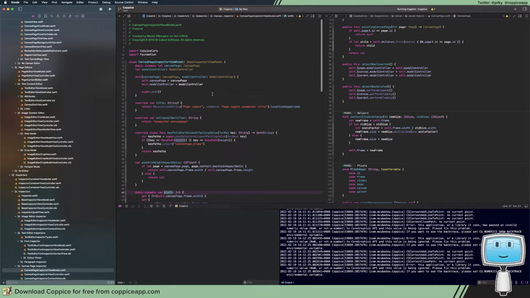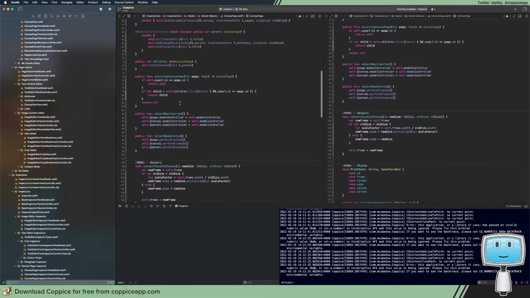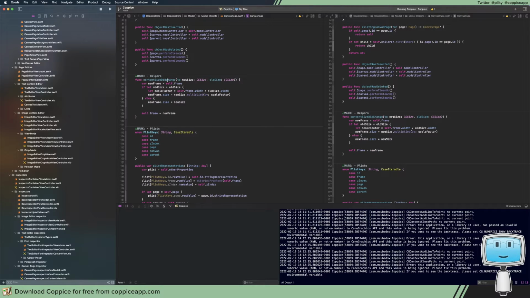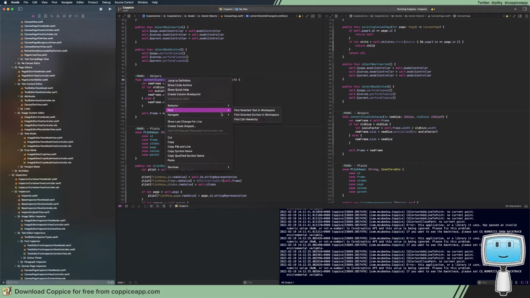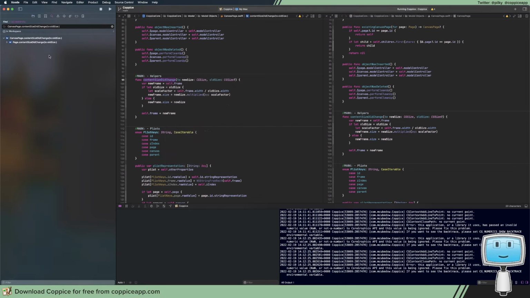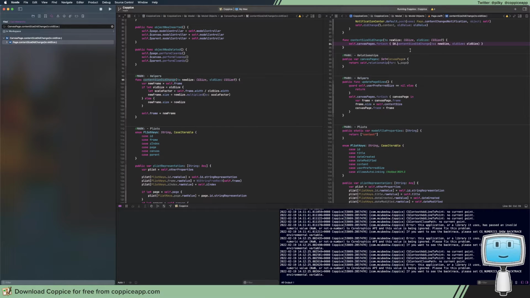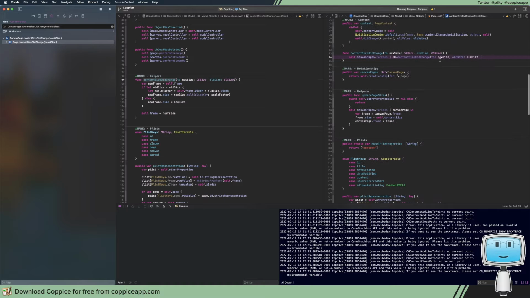If we need the actual canvas page, if our content size did change, and when that happened, we update this.